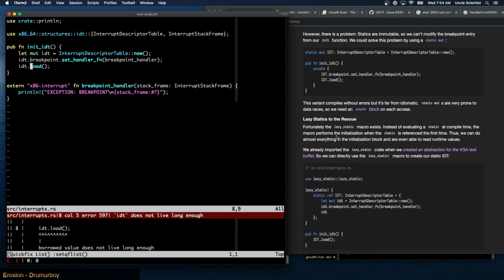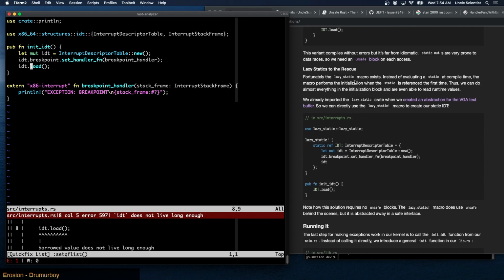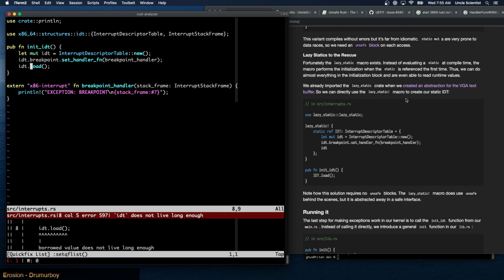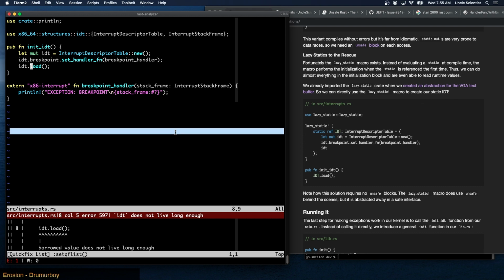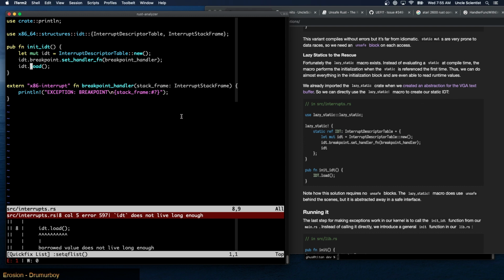Lazy static. Okay, so yeah, we've done lazy_static before. I guess they're trying to reintroduce lazy_static. I think this is the third one we're adding to the OS. We already imported the lazy_static crate when we created an abstraction of the VGA text buffer, so we can directly use the lazy_static macro to create a static IDT. All right, so that's what we're going to do here.